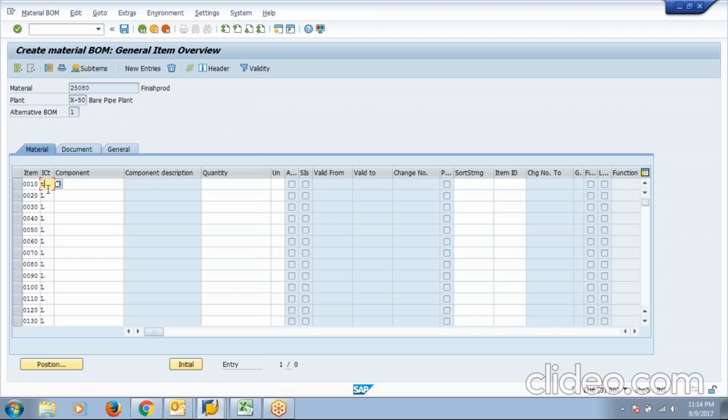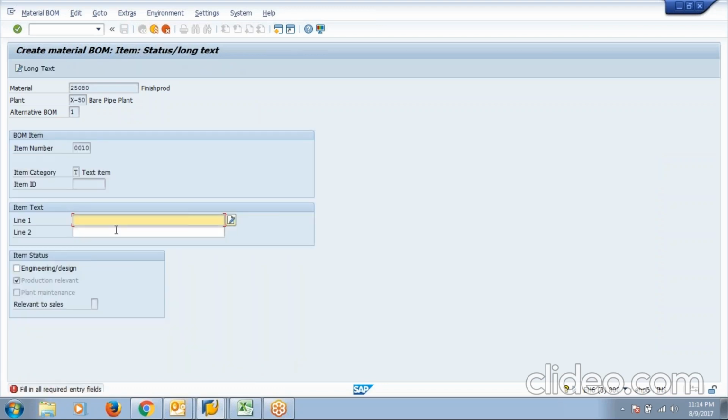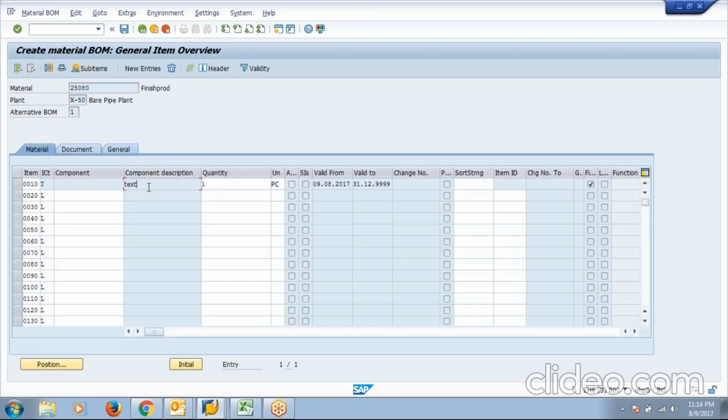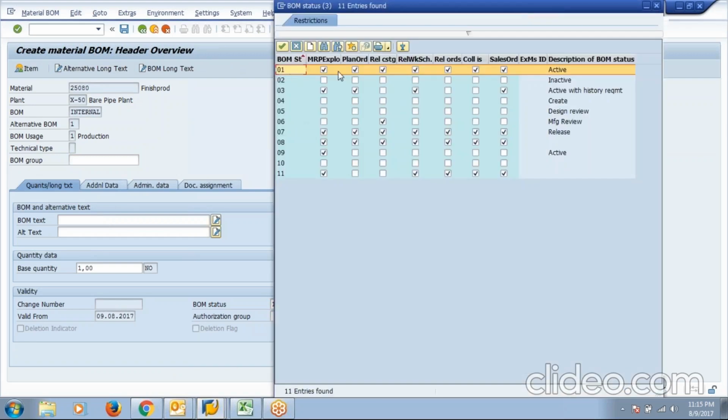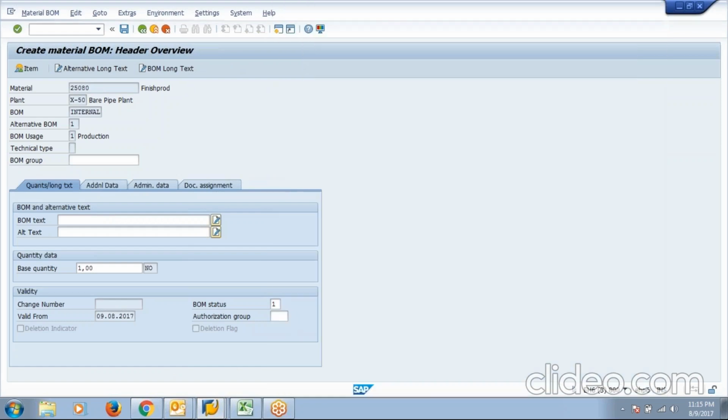Now, if you want to maintain a text item, then simply press T. So I can directly enter a text item here. The other things we have seen are also available here: BOM status, which we have seen, where the BOM should take part. BOM explosion will be copied automatically because we have done the settings.